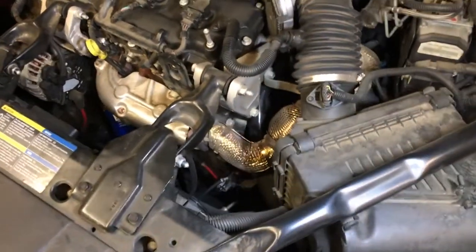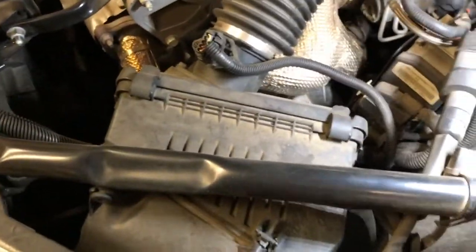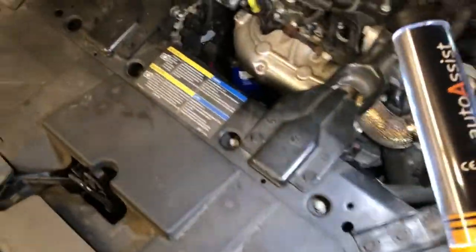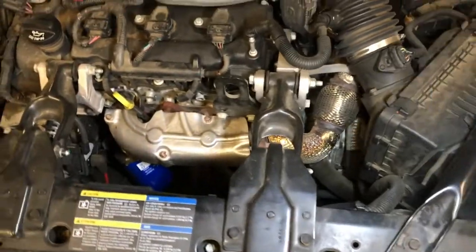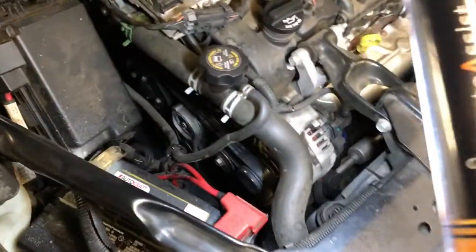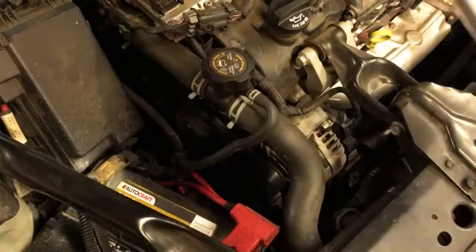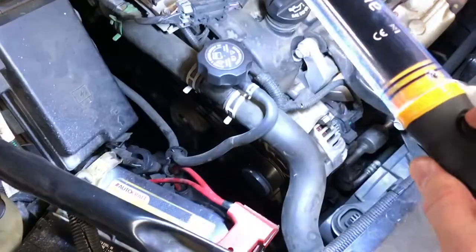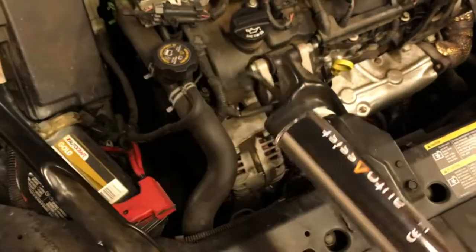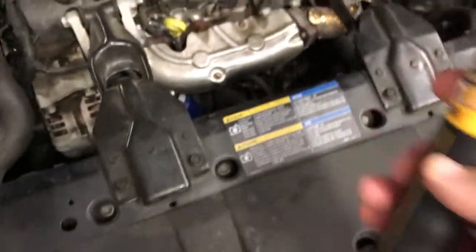I mean, I've used brighter flashlights before. I carry a 200 lumen flashlight in my pocket pretty much all the time. I have a 400 lumen flashlight. I have a 600 one also that's a little bit bulky. I don't really carry it around a whole lot. I just use it mainly at the house. But as you can see, this is a nice little light, okay? Let's see, we're on right there. Let's cut it off right there. And you can see that it's definitely gonna help out if you gotta get down in here and do something. And the fact that it's got the hook on the end and the magnet as well, it's gonna be perfect for having underneath the hood of a car.